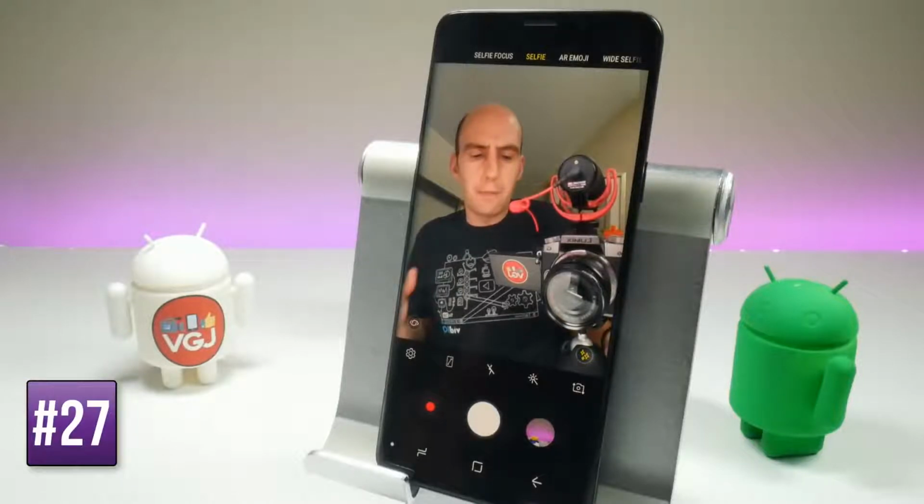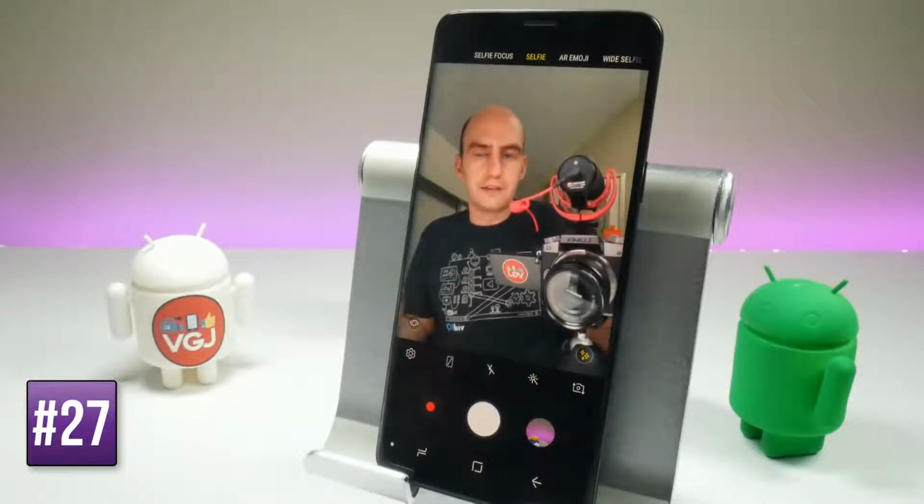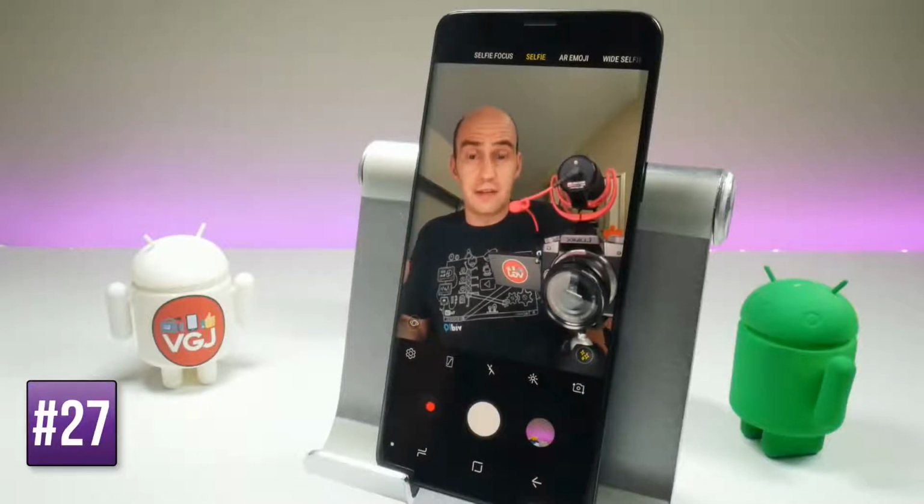Similar to the portrait mode on iPhones, the Galaxy S9 has selfie focus. To try and demonstrate this, this is currently selfie mode, and you can see that everything around me is in focus, including the microphone here. But if I go to selfie focus mode, what that should do is put my face in focus and everything else blurred around it. Obviously these are ideal conditions, but it should look much better when you're out in the field and take some nice portrait shots like this.